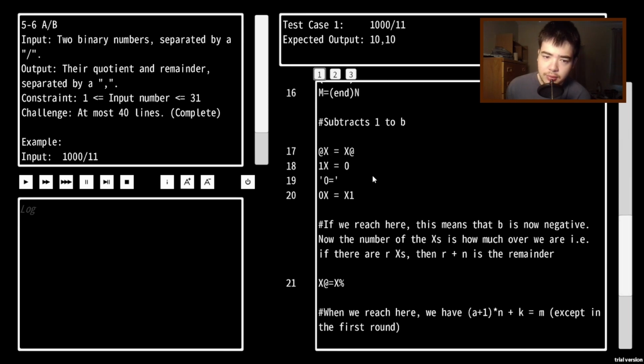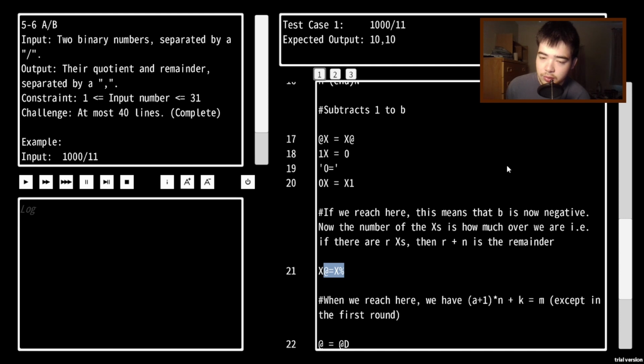we're gonna have x's left over. So if we subtract like normal. If we can subtract 1 from our b, then our b will be 1 less. However, if the b is empty, so if it's nothing, the empty string, now we're just going to start accumulating x's. And the number of x's that we accumulate is equal to how much over we've gone. Effectively, it's the negative, it's a negative b.